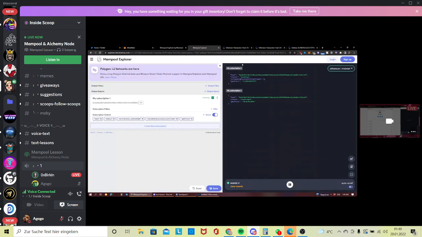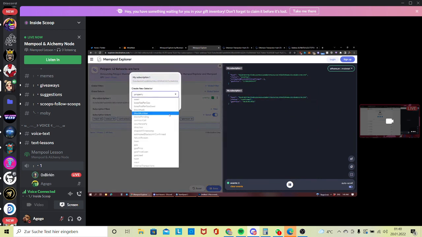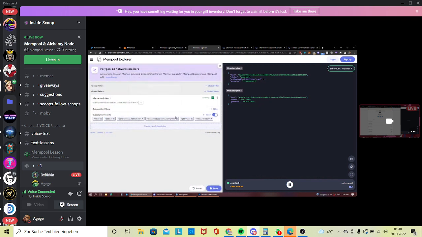Now, one thing I will recommend is that when you're sending your transaction, you want to send it on this one, right? But when you send it, you should add this right here. You should add, hold on, where is it? So you want to type F, failure reason. I use this all the time when I'm watching my own wallet because when I fail, I want to know why. And you will see yourself fail and you will see the reason why you failed. So you know if they have sold out. So if they haven't sold out, you just send it again.